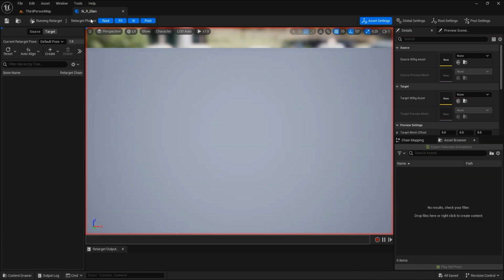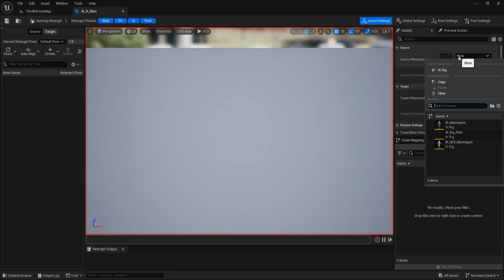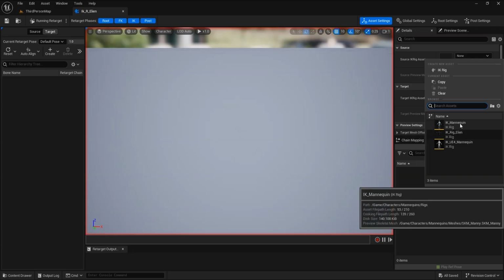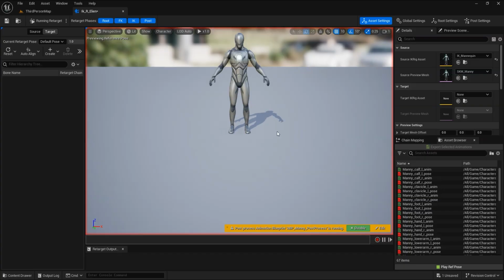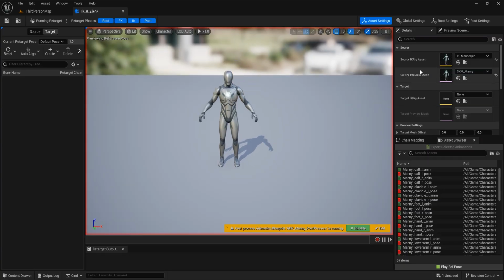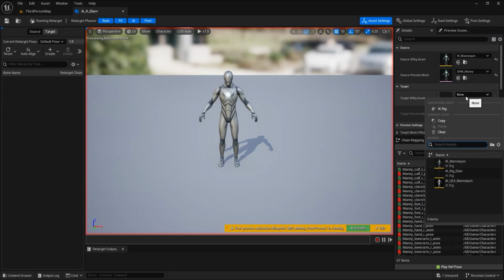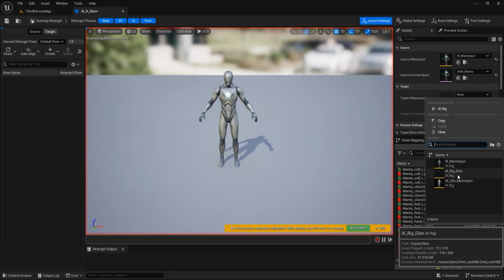Go back to the IKR alien, and this time in the source IK rig asset, we have to add this one, mannequin rig IK. Here in the target section we'll go with target IK rig asset, and that is our character alien.